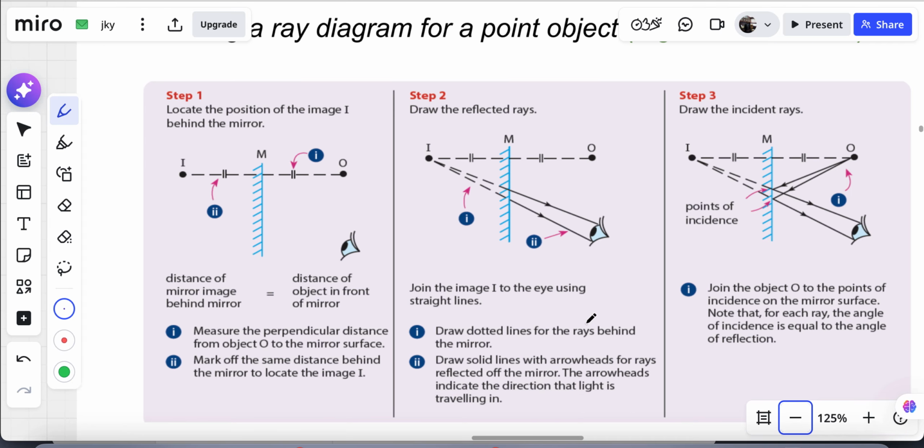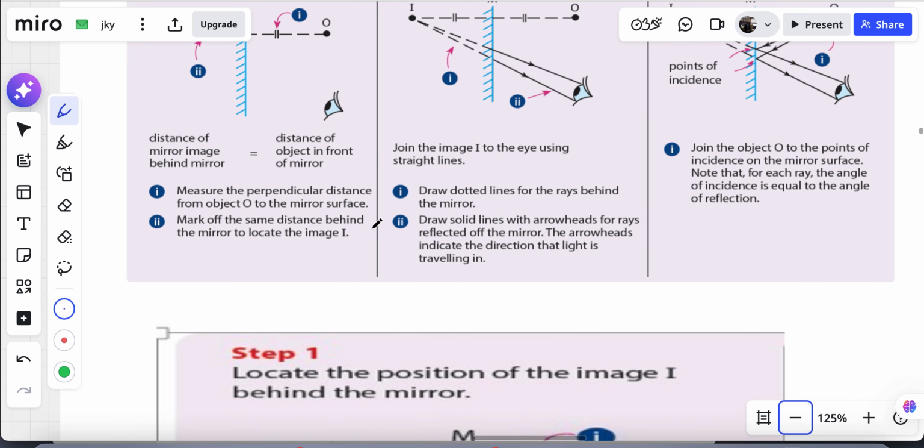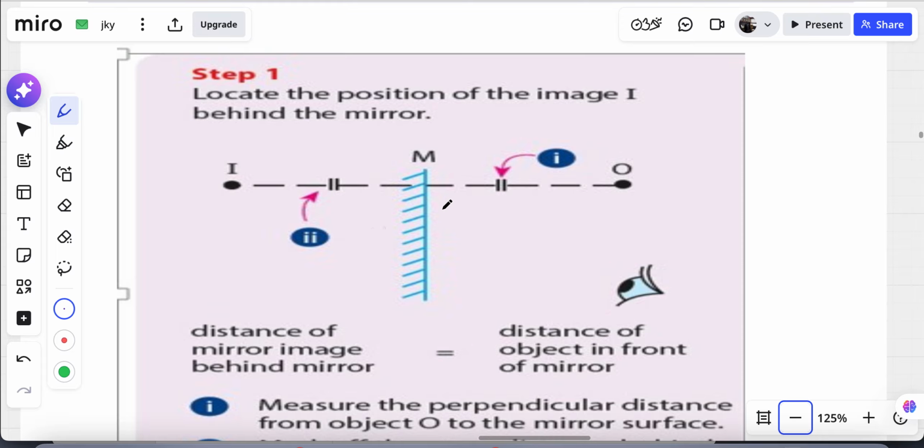In physics, they ask this in the exam. They'll give you an object and the eyes here, and they can ask you to draw the ray. Or they may draw it for you and ask you a certain question, like showing where the image will be. This is the object. You draw two rays, both starting from here, not separate. They will start from here, separate, and then be reflected to the eyes. Then you use broken lines to join both of them to meet at this point. Is that okay?